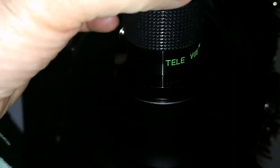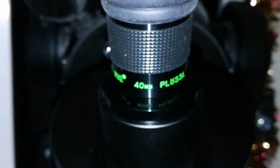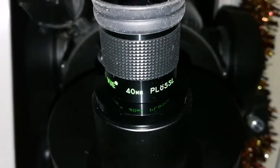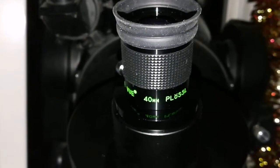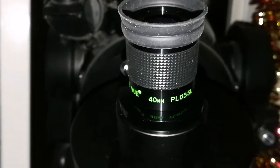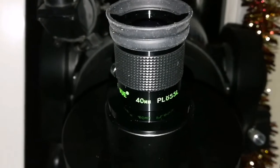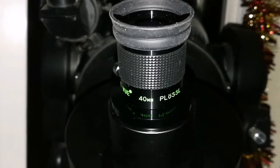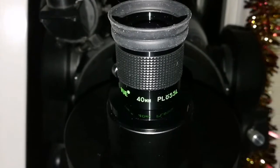Okay, when I'm using the Televue 40mm Plossl, I can say that instead of trying to see, I start to observe. I can see a lot more. Few eyepieces can give me that view and that impression. Televue is one of those ones.